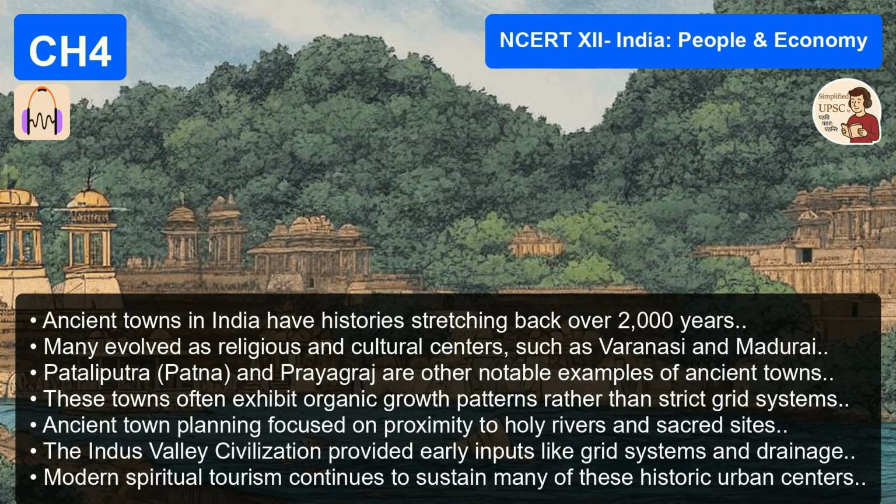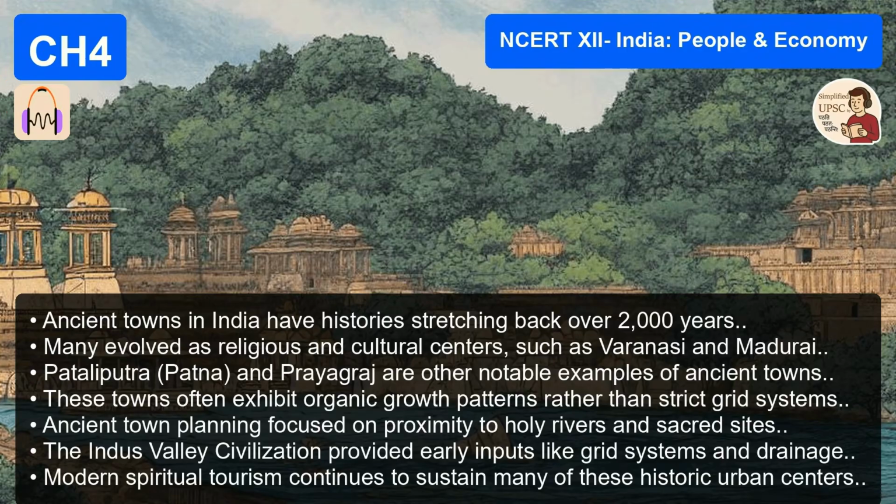All right, so that's the village. But India is urbanizing so fast. Let's pivot to the town. Section 3. The evolution of Indian towns. And we have to start by saying, we are not a new civilization. We didn't just start building cities when the British showed up. Far, far from it. The NCERT classifies Indian towns into 3 main eras: ancient, medieval, and modern. Let's do a quick speed run through history.